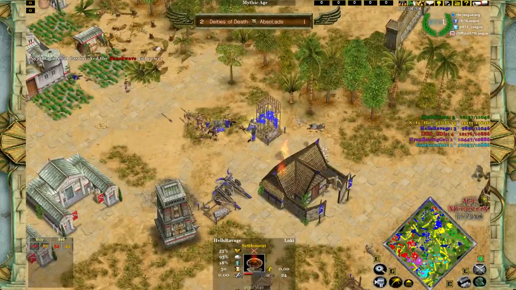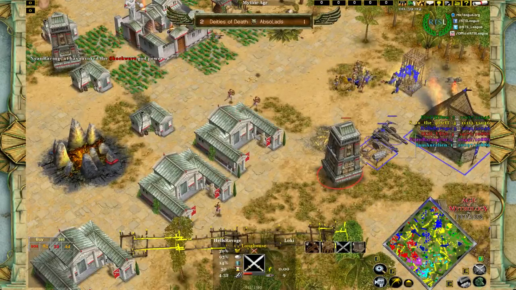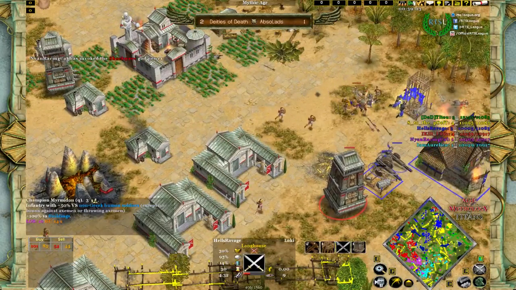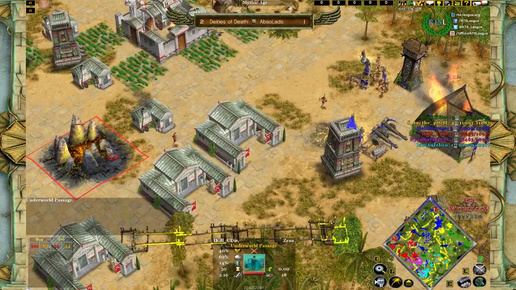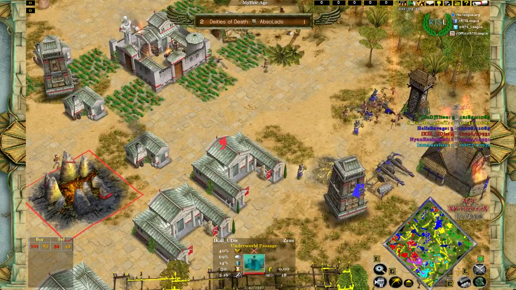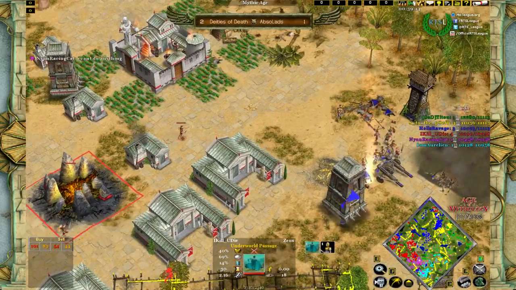Blue is not successful at these attempts, and so he is trying his luck at his left side, and well, he's trying to kill the TC, but maybe he should try to kill the underworld passage. He's maybe not aware that it's right there next to this.